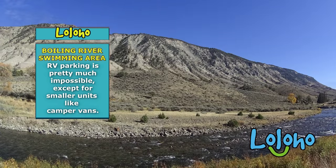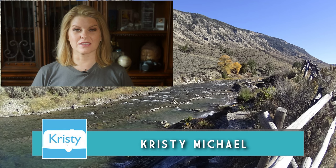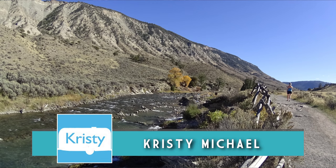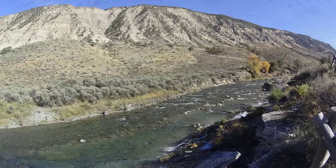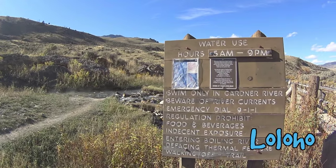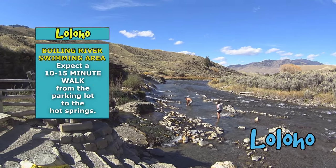You're probably going to want to have your swimsuit already on and be ready to go when you arrive in the parking lot. At this location there is a restroom that's basically a large vault toilet — there is not a dressing room. If changing in a bathroom doesn't appeal to you, I suggest you come already dressed. The actual hot springs area is a short walk from the parking lot, probably a third of a mile to half a mile, and then you'll arrive at the official recreational spot where you can get in the Gardner River and enjoy the natural hot springs.